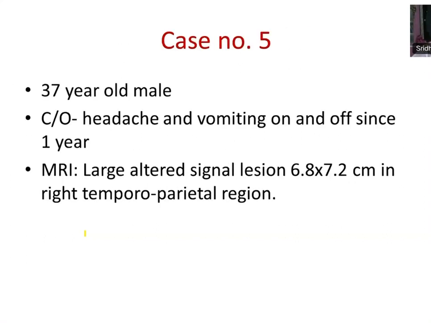Anybody? It's a 37-year-old male, complaints of headache and vomiting on and off since 1 year. MRI showing a large altered lesion in the right temporoparietal region. Okay, so on and off since 1 year. Yes. It's very difficult to say. You can't say acute presentation. So what does the histology say?